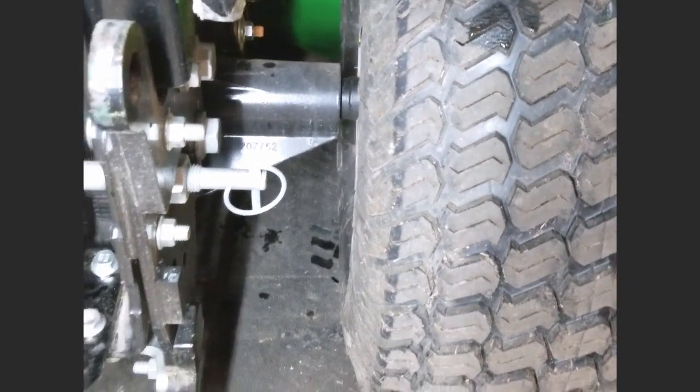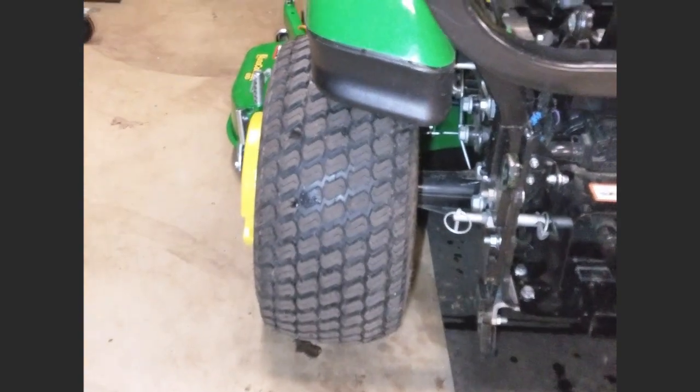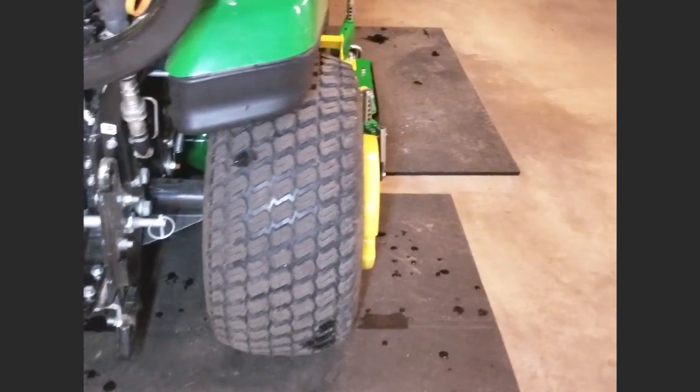Here's a quick look without the backhoe. You got plenty of room for chains now. You can see the added stability that you're getting by having the wider stance.